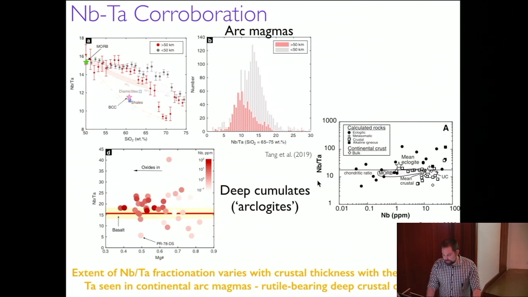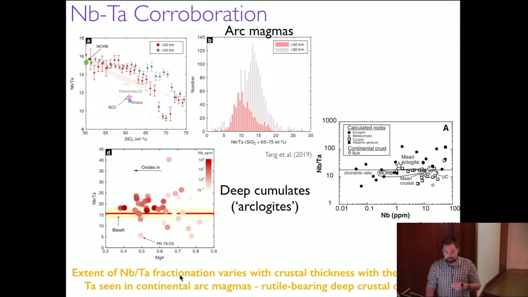And when they measured the niobium tantalum ratios in these deep cumulates, they found that they were enriched in niobium, an incompatible element, relative to the primitive basalts that formed them, and therefore can effectively act as the missing niobium reservoir on Earth. So the important take home here is that we don't only see this in major elements, we see this in incompatible trace element ratios as well.